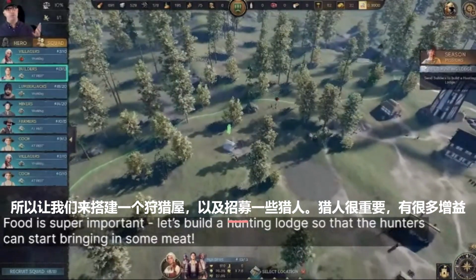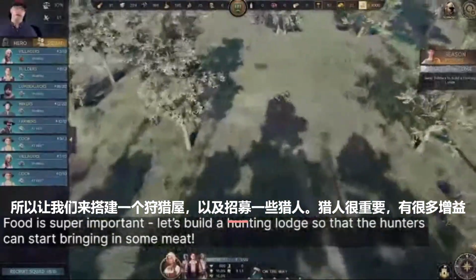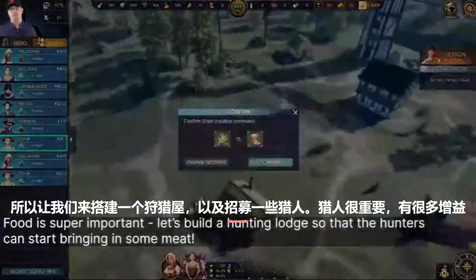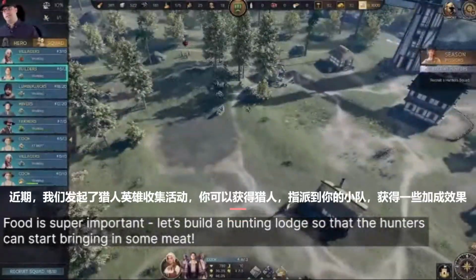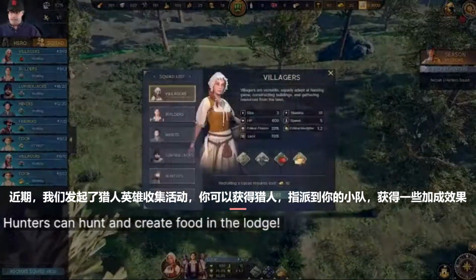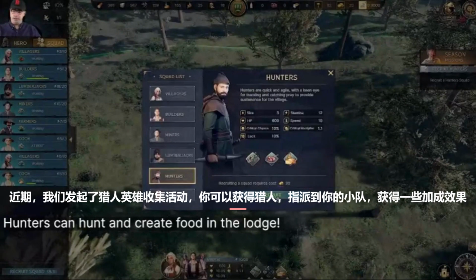Now that we have so many squads, we really want to take food production to the next level. Hunters are going to help a lot with that, right? Hunters can find animals, they can turn them into meat, meat can be turned into food, right? So let's build a hunting lodge and get some hunters, because the hunters, they're pretty OP, they're pretty buff.